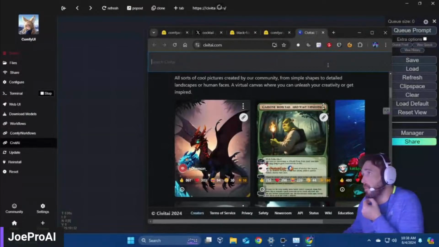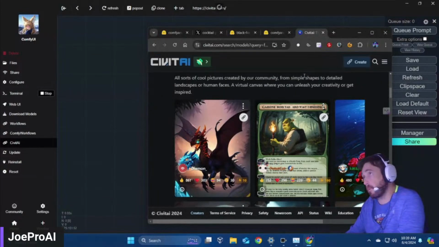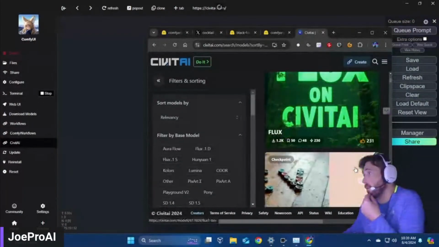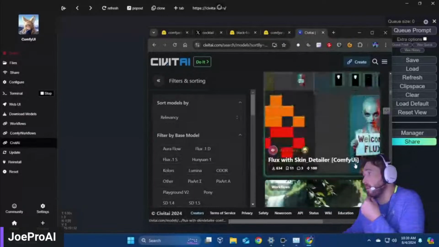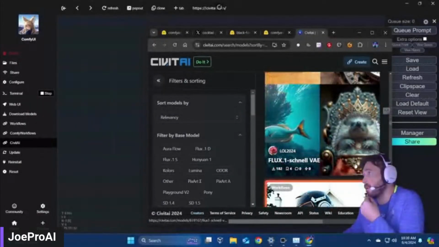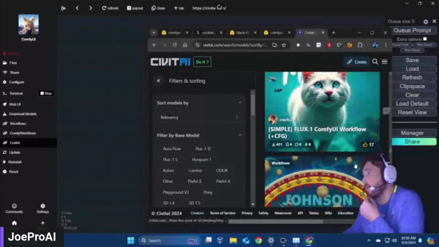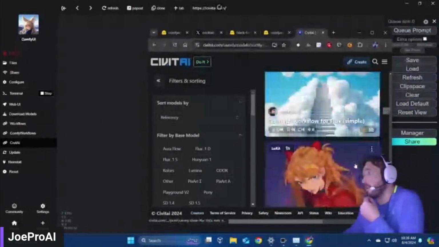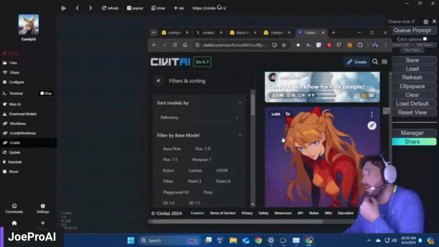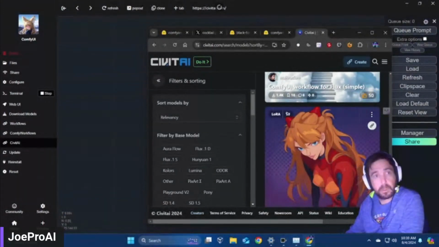This looks to be where you can get a lot of workflows. Let me see if it comes up quickly. I was right on it. Yeah, it's this one.